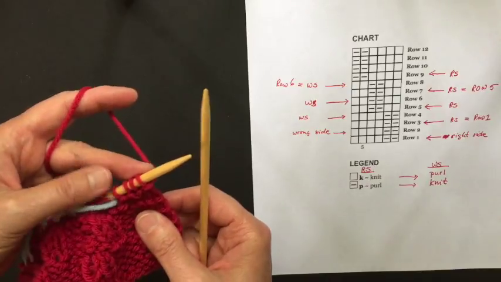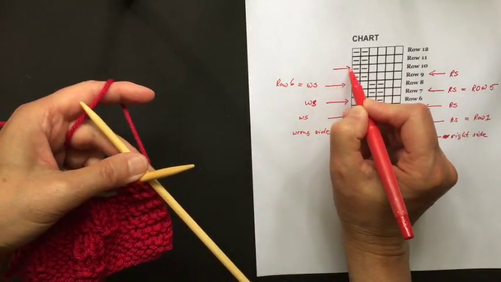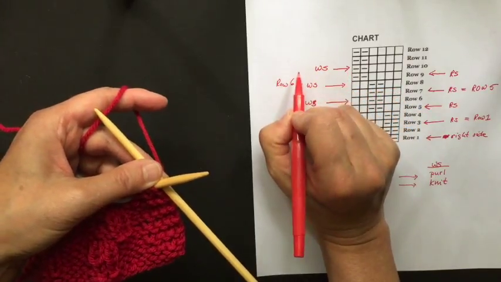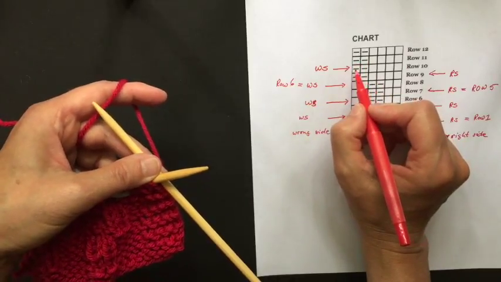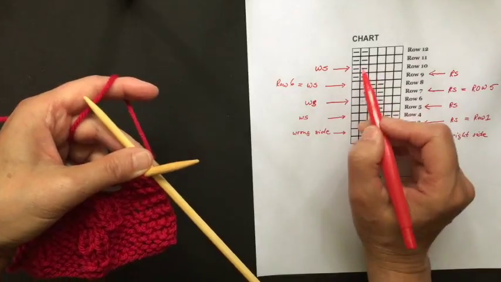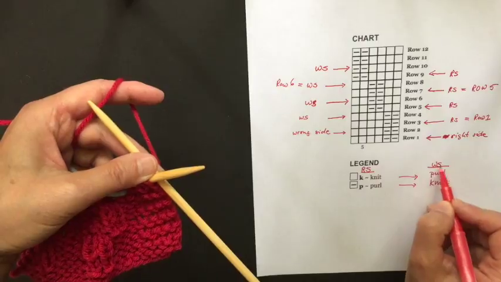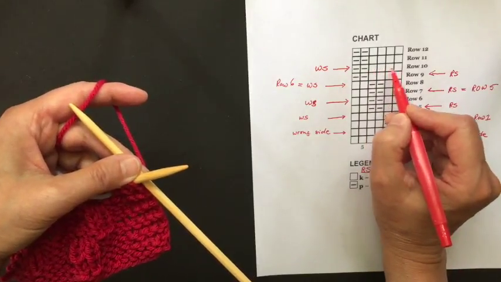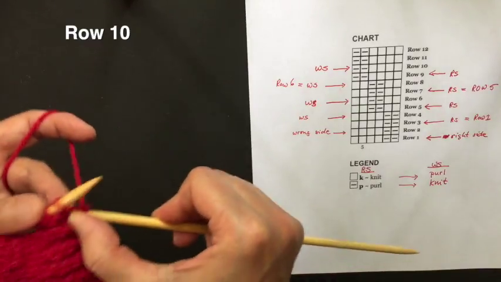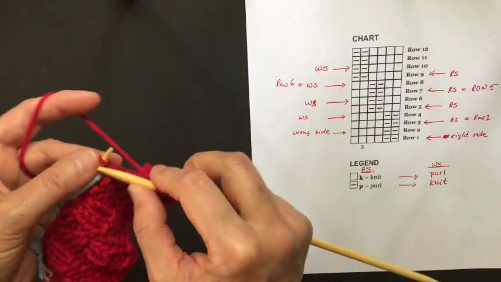And this is going to be our 10th row. In our 10th row, we're going to go in this direction, which is on the wrong side. Purl stitch is knit stitch, so we will do knit, knit, and knit stitch on the wrong side is purl, purl, purl, purl, purl. So 2 knit and 4 purls. But here, this is our edge, and we need to just knit 4 stitches.